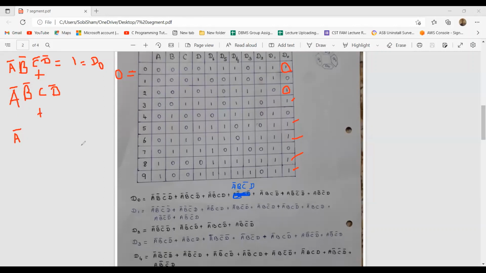Here we have A bar, B bar, C, D. Next one is A bar, B, C bar, D. And the next one, A bar, B, C, and D bar, because A bar will have the value as 1.